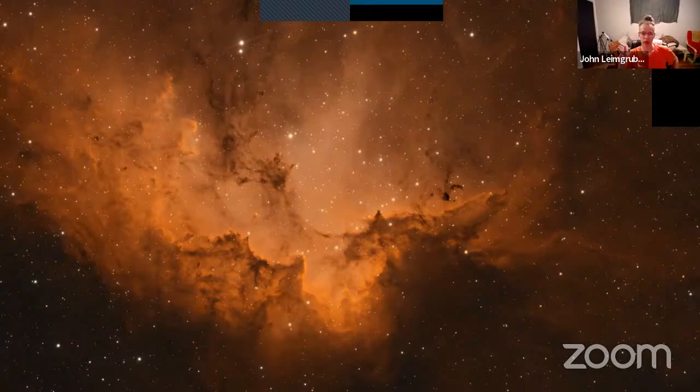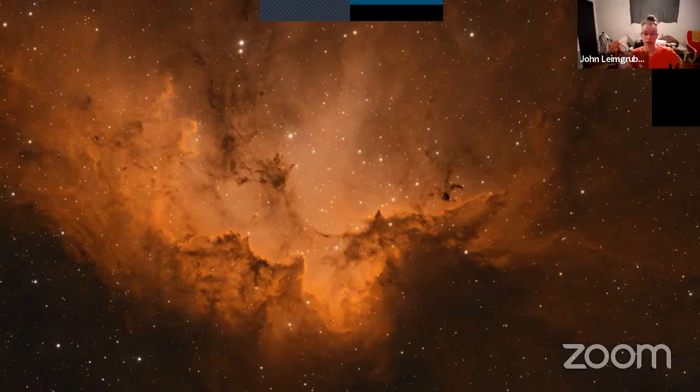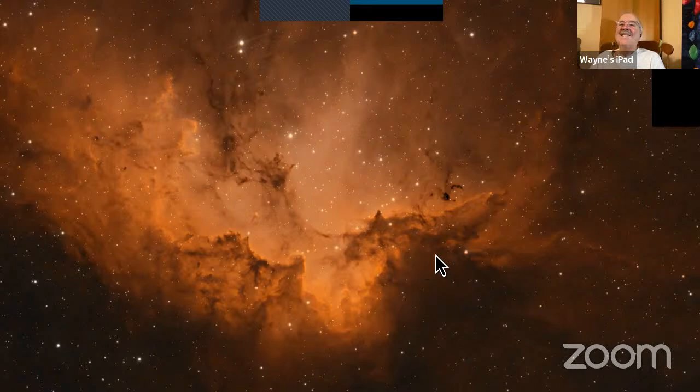I had two narrowband filters, the ones I normally use, H-alpha and O3. And then what I do is I use the photometric color correction and I do a blend, my special patented blend. It's not patented. To get an RGB color scheme out of two colors, then run that through the photometric color correction, and it gives you somewhat realish colors. I call it RGB-ish. But a lot of detail in there.